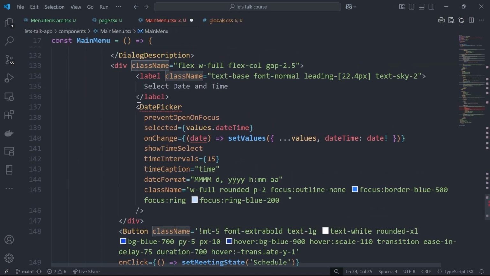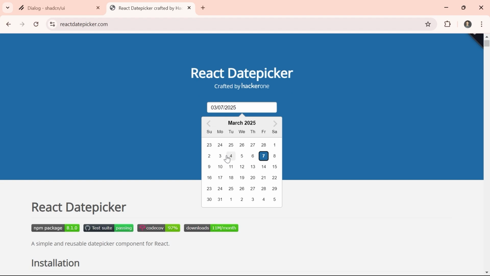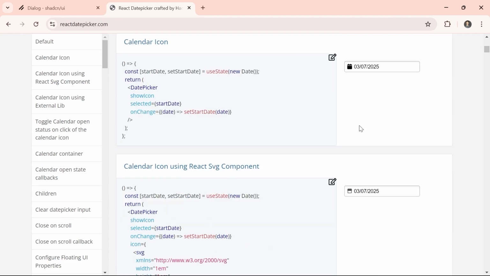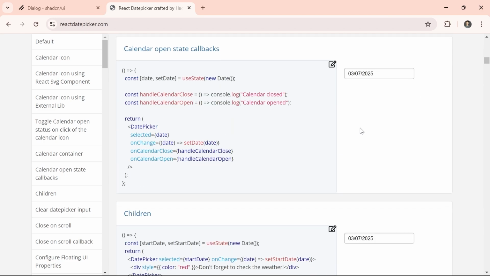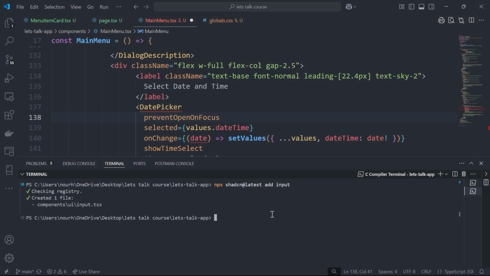And finally, we're gonna need to get that date picker. Let's take a look at React Date Picker. As you can see, it's a simple package that will give us date pickers like that, and they have all kind of date pickers. So in order to install it, we're gonna copy that command and let's paste it here in our terminal.